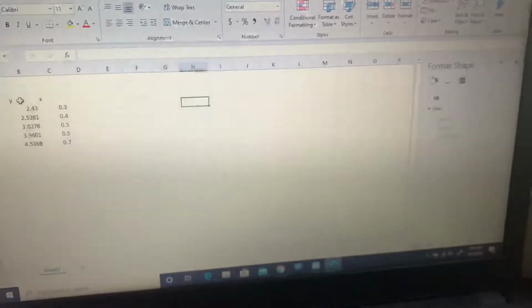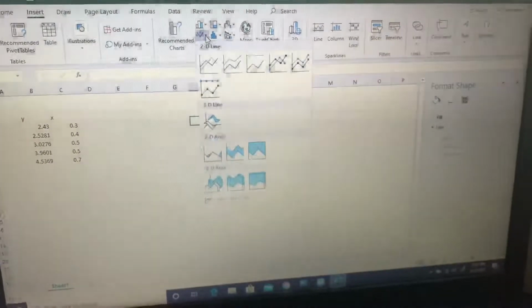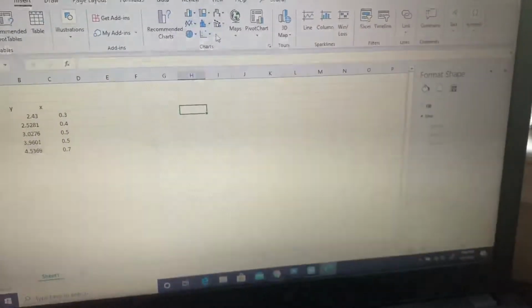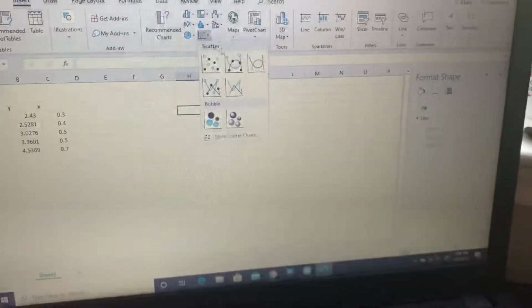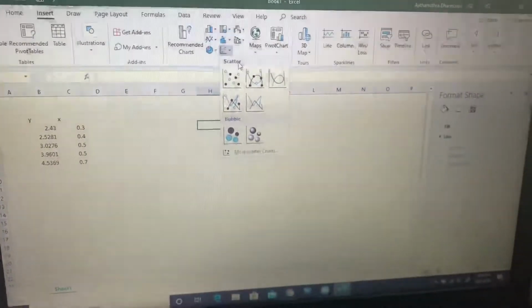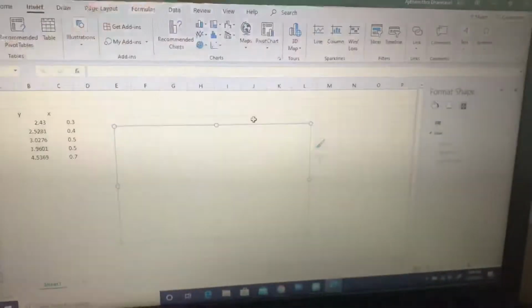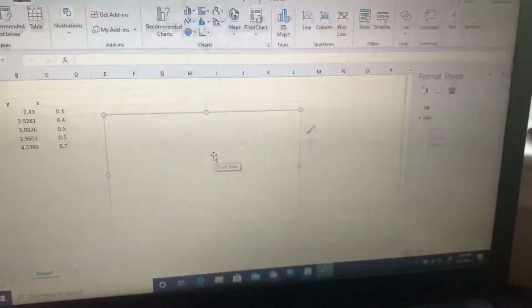Right? So first I'm just going to go to insert, and then in here I'm not going to pick line charts, because there's an easier way to plot these kinds of graphs, which is you go to this bottommost category, which is scatter, right? I hope you can clearly see it in the video. In this scatter I'm going to pick the first one, the scatter mode. So I have this. Usually it will show something, but if it's blank it's much better.